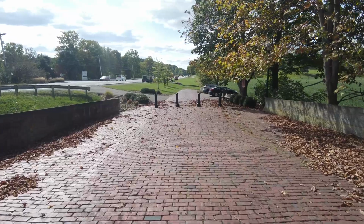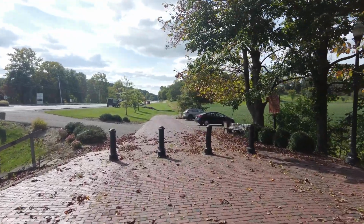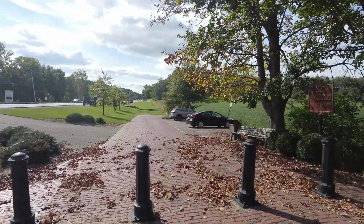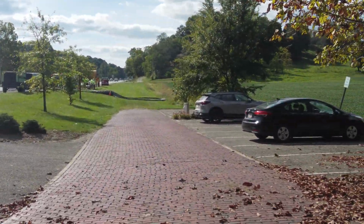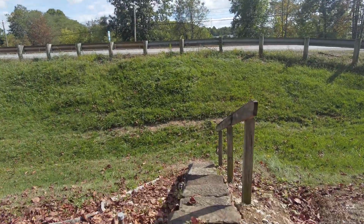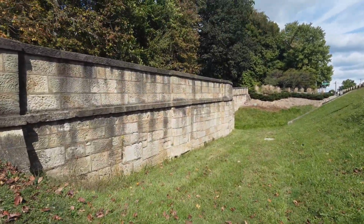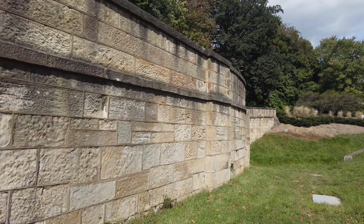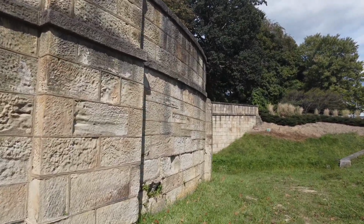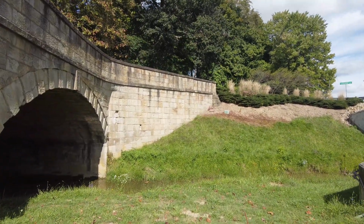So as we get up here, you're going to see the parking lot, which is surprisingly big for something as small as this. Probably about 8 or so spaces. We have the S Bridge historical placard, and then way off in the distance over there, there's actually one of the National Road markers. But we can actually go down here and walk underneath the bridge. And that is because part of this bridge's history is actually that runaway slaves used to hide underneath this bridge. Now, the placard was not super specific about that. I'm not sure if maybe this is where they would meet to go and meet the man who lived nearby who was a conductor, or maybe this was just an easy hiding spot.